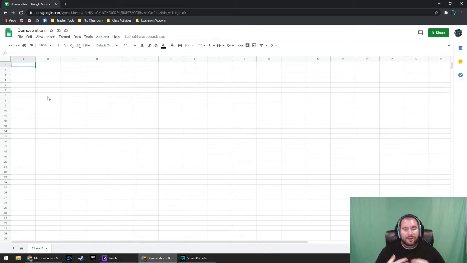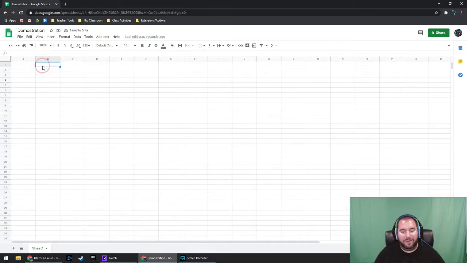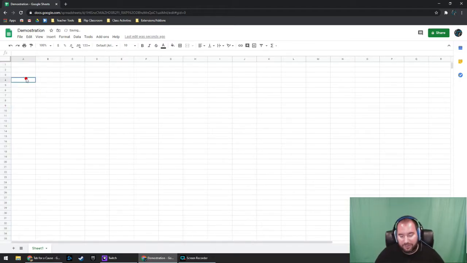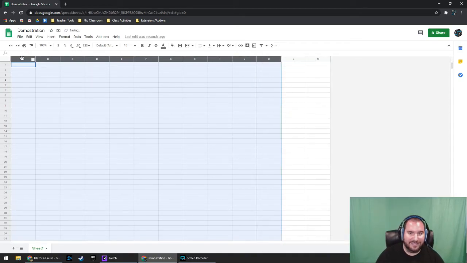A couple things that throw people off a lot of times. They'll go and let's say they wanted to get rid of a column. You can right click on the column, choose delete column, and it removes the column, and they'll come to me and they'll go, Eric, I deleted a column, but it's still there. And I'm like, what are you talking about? It's like I go to column A, okay, I right click, I hit delete column, and column A stays there, and I go, okay, I see what's happening. The columns are always lettered the same way. The first column is always column A. If I went and I deleted up to column K, you'll see it's still column A through K.